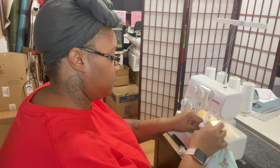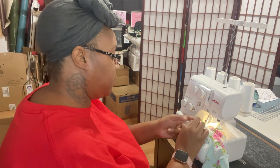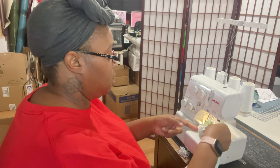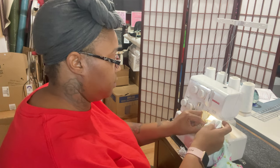And again, this would be easier if you have a free arm on your embroidery machine. You can just take the arm off and then you can just serge it around.